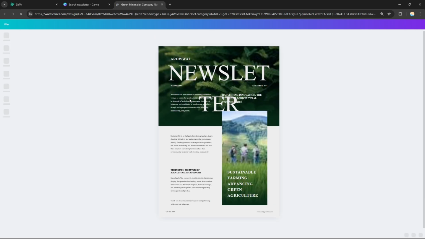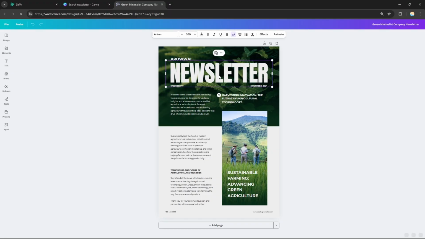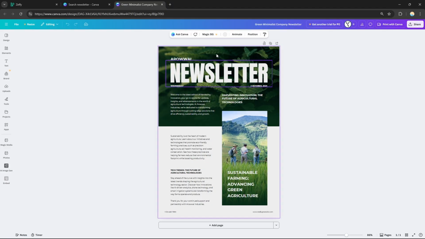Now, what you're going to do is make some changes on the template. Make sure that you don't just upload this template as it is. You need to make some changes so that you can make the template unique to yourself. So make sure to change the background color if you want.